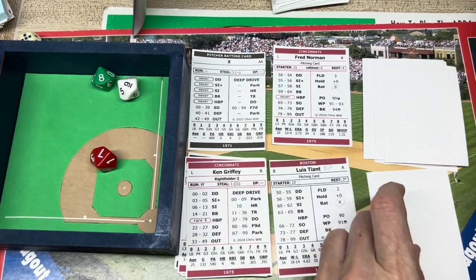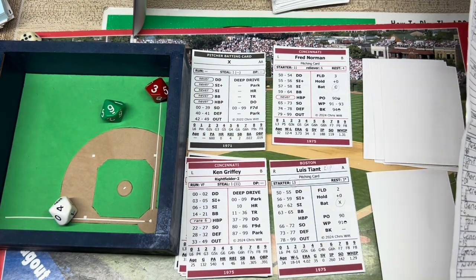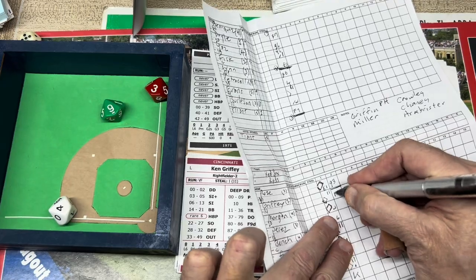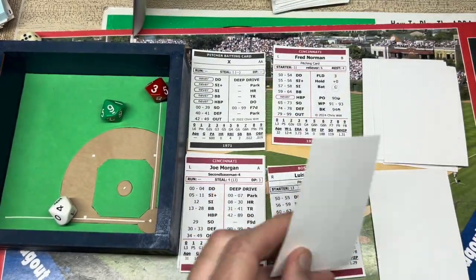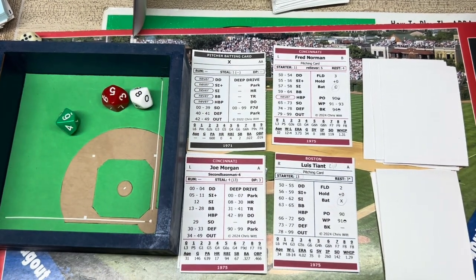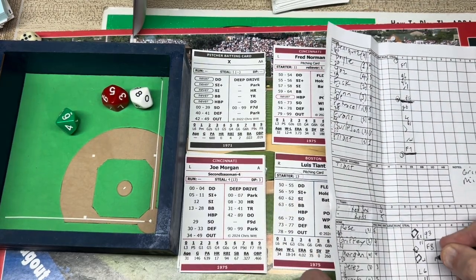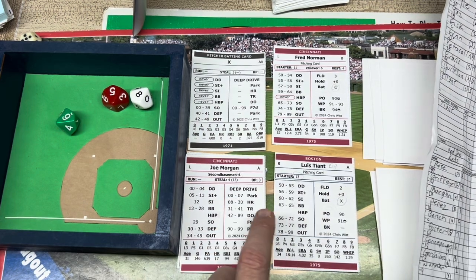So it's going to be Ken Griffey who's up. 5-0 Reds. And it's a 34. A 34 is going to be an out, and 9 is a fly ball to center field. F8. Next up is Morgan. Joe Morgan now. Joe Morgan doubled and scored a run. And that's a 58, which will be a base hit. Lines one to right. So Morgan is on. Now he's a 13 stealing.